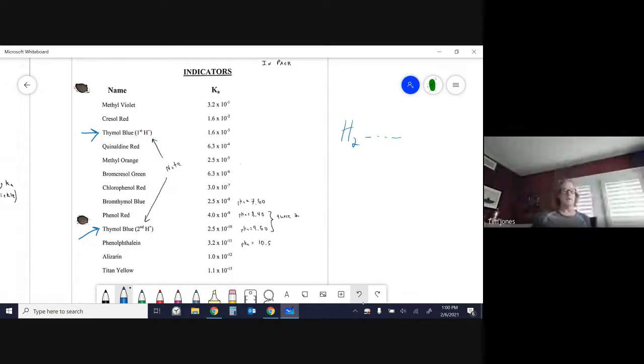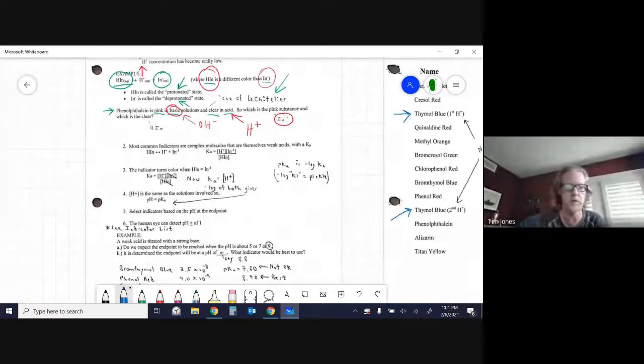There are some acid-base indicators that actually have more than 2 protons to lose, but they're pretty rare. Or they might have an additional version where instead of losing a proton, they gain a hydroxide, and so on. Don't worry about this yet. We've almost gotten to that, but we're not there. So let's go back to the notes over here.